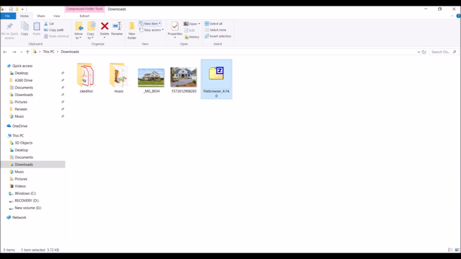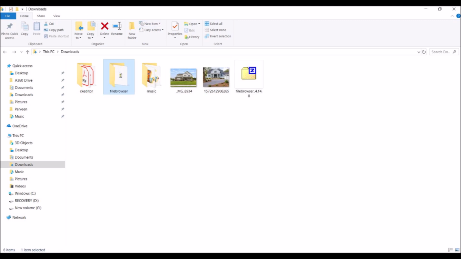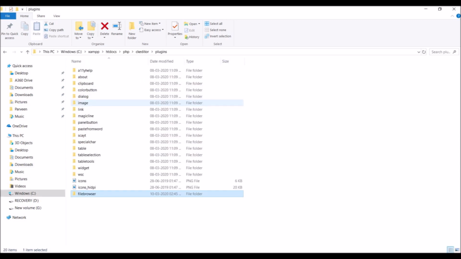Extract that into the folder, go to your project folder where your CKEditor is, then in CKEditor go to plugins and paste your file browser folder.